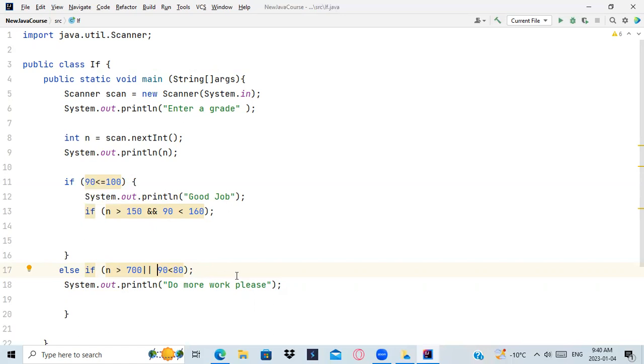Do you see this semicolon at the end of line number 17? This is the only problem. Just remove it and replace it with two curly brackets, one opening and one closing.